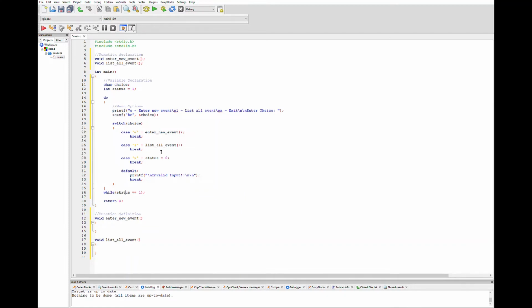Alright, so for enter new event and list all event, in our question, we have to do a linked list, and as mentioned by the question, it is using insertion at the beginning. So we insert at the beginning, and we are not using an array. So in this case, it will be a struct.